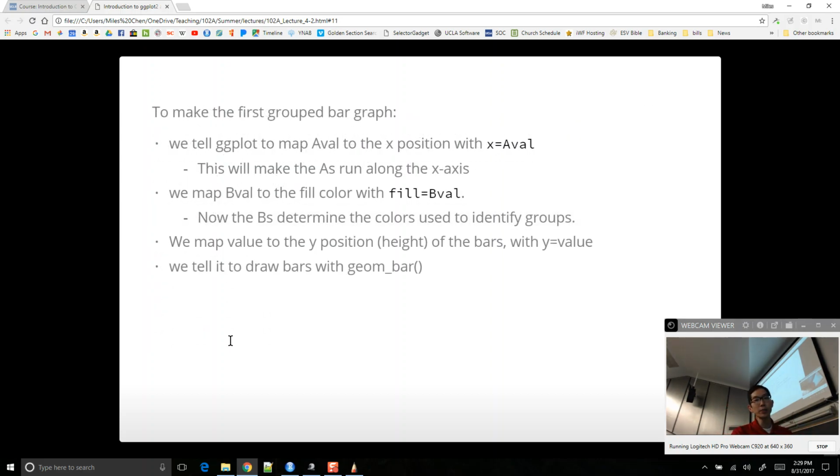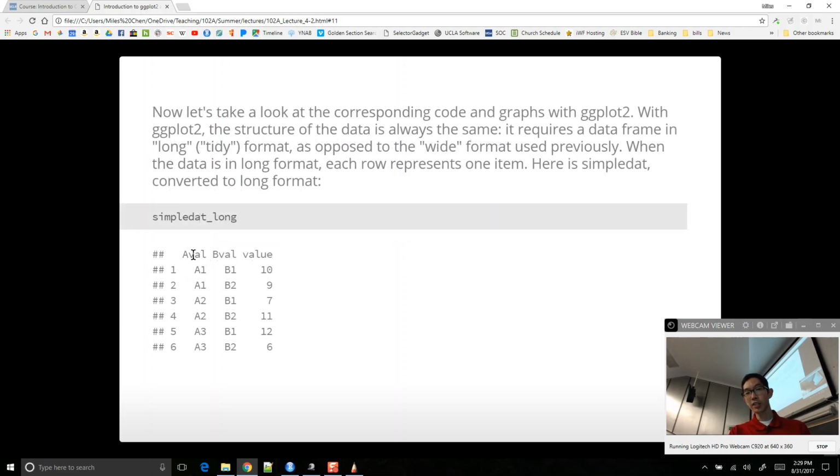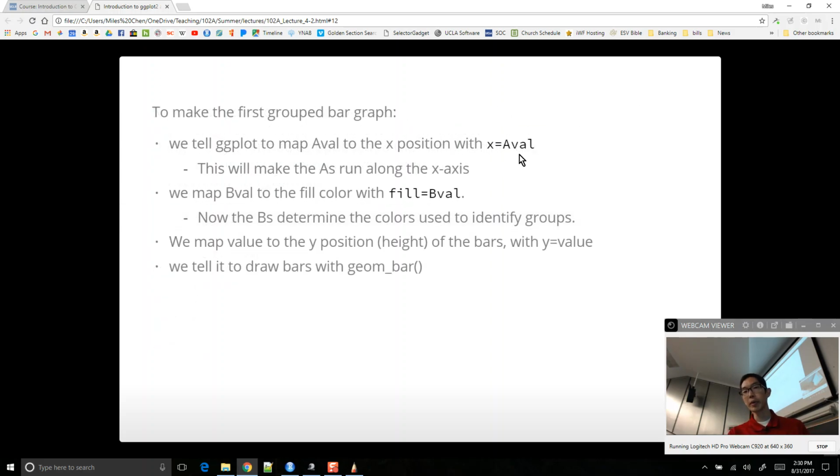And what we're going to do, okay, is we map each of those data values or properties of the data to a visual property. So for example, what we want is we are going to use the A value to decide where it goes on the x-axis, okay? So we're going to map the aesthetic attribute of where things are on the x-axis to the values in the A column.